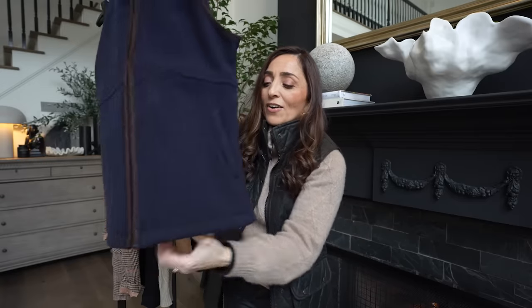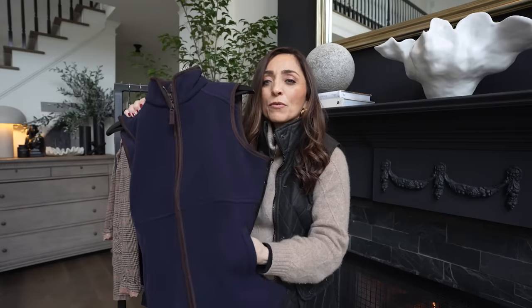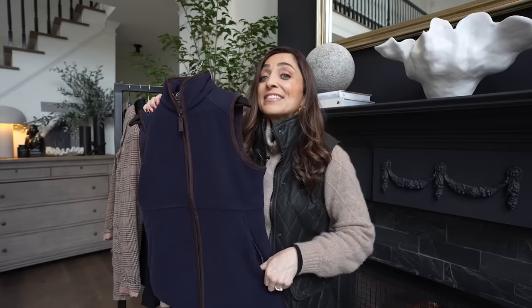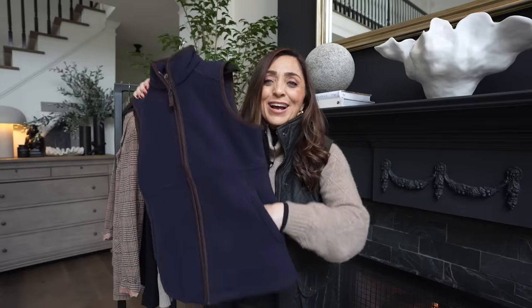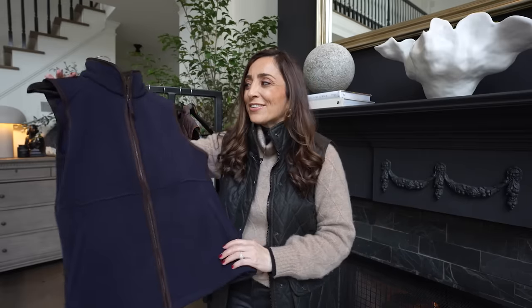I also like the fact that on the bottom, it actually has a little drawstring that you can pull and tighten the bottom up just a little bit if you want it to be a little bit more fitted. And then the pockets are also lined in fleece and they zip, which is great because if you're like us and you take the dogs out or you like to go for walks, whether you're in a neighborhood or you're on a nice big piece of land, it is nice to have that zipper and you can put treats in there. You can have your hand sanitizer in there if you're gonna be out somewhere. I always take tissues with me, you know, just little things, and you've got them in your pocket and they're nice and secure. So let me show you this one as well.